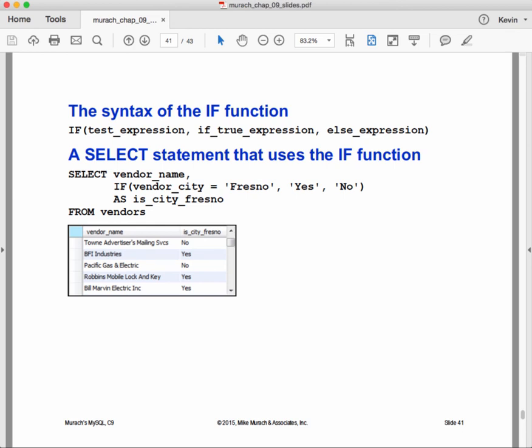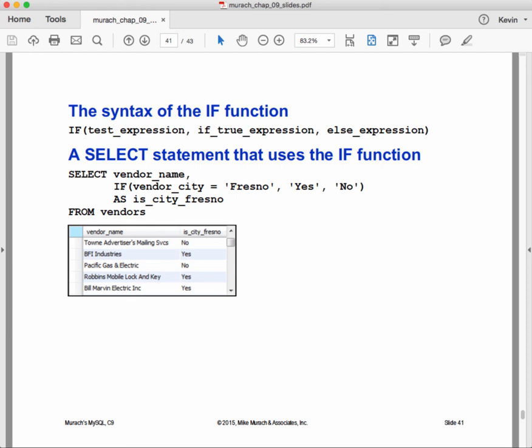The if, let's look at the if. So we say if, and we have a test expression, and then we have two more expressions that come afterwards. Okay, so the first expression is the test. The second expression is the value to use if true.